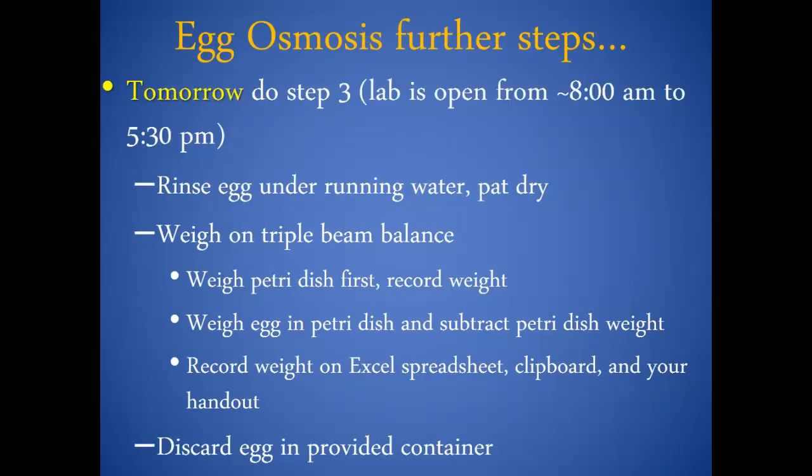Next day, if possible 24 hours after you set up, depending on your lab time, you should come back, right? And the instructor will have shown you where you need to come back, and then you will do the next step. So you will get your egg that is either in mystery solution A or B. You will rinse it under running tap water. You will weigh it on the triple beam balance, record all of your weights, and then discard the egg in the provided container. After this, you need to wait.